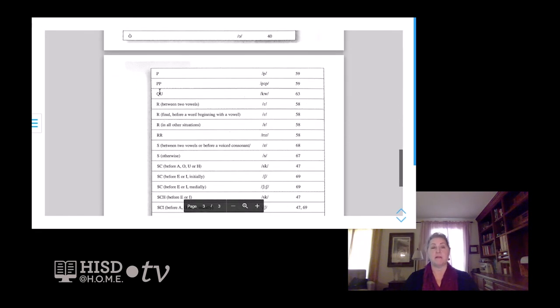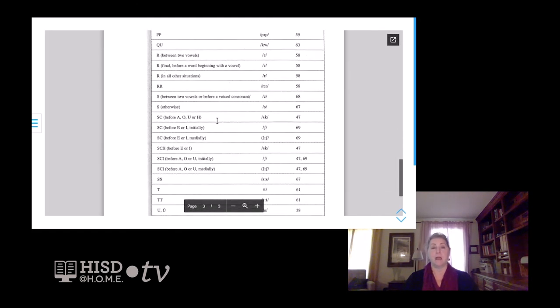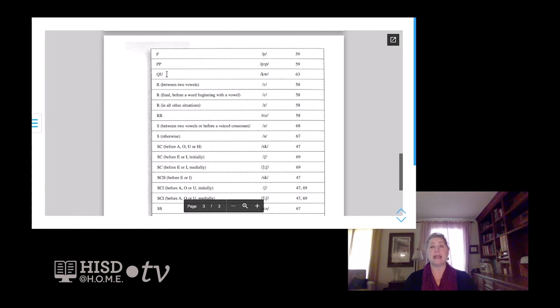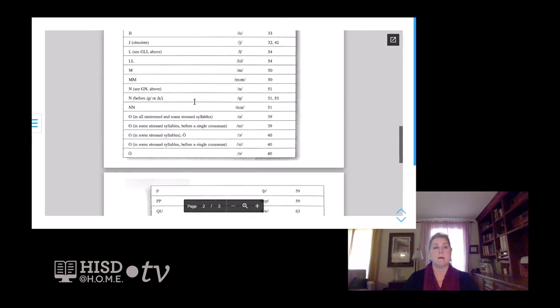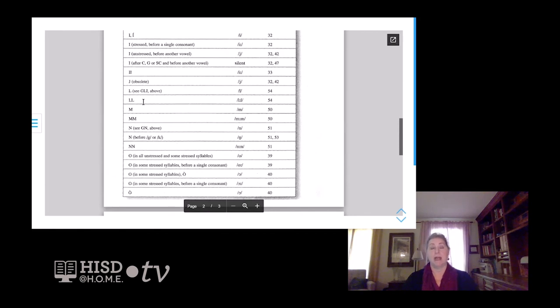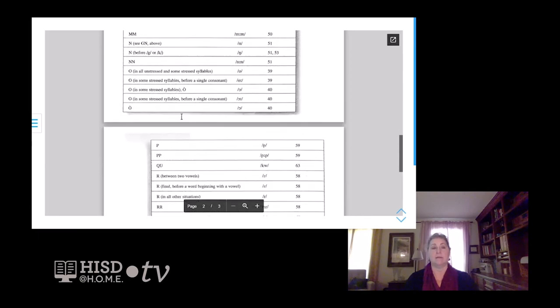See if we have some other examples. Qua, qua. In French, this is qui. In Italian, it's qui. Double L. Let's look at that. In Spanish, it's pronounced one way. In Italian, those L's are pronounced L. So not ya, but L, a double L.